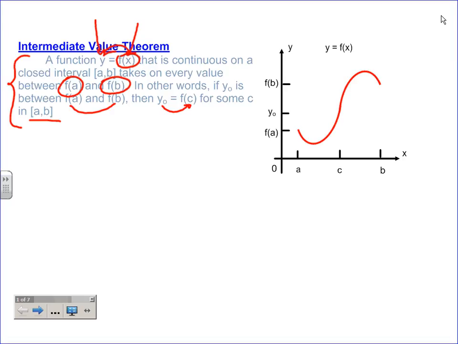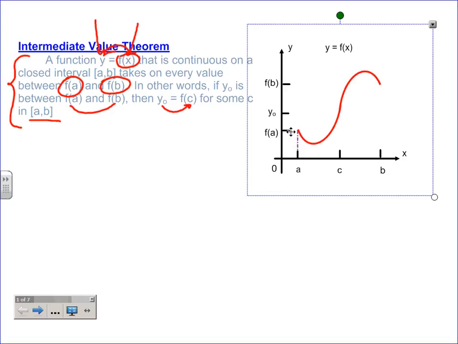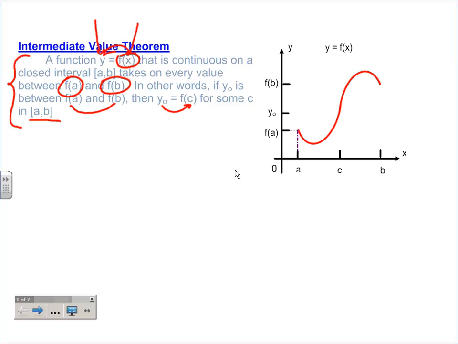Do you agree that we have f of a and f of b over here? So you could have looked here and seen that they were y values. All right? So you agree a, b, and c are x values. So if I was at a, I would substitute it into the function, and it would basically give me that y value. They would kind of come together and give me that point. Right? I just have dashed lines so you could see it. And same thing with b. I could substitute b into the function, and f of b is right there. So do you agree that if I substitute those in, I get basically an ordered pair, right?